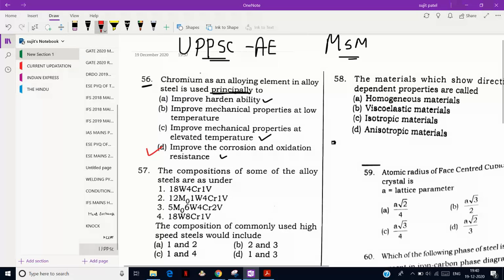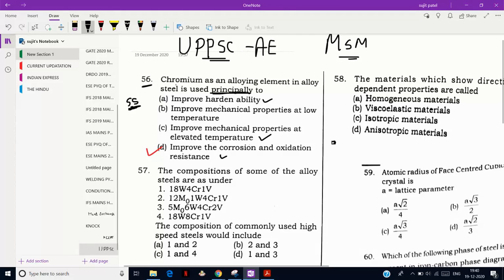Why? Because generally in stainless steel, there are basically three types: austenitic, ferritic and martensitic, and we generally call it SS. So wherever we require corrosion resistance, in our home decor and other places like utensils, they are generally made of stainless steel, as are door handles and ornaments made from steel. The main alloying element in that is chromium. So the main answer will be corrosion resistance.